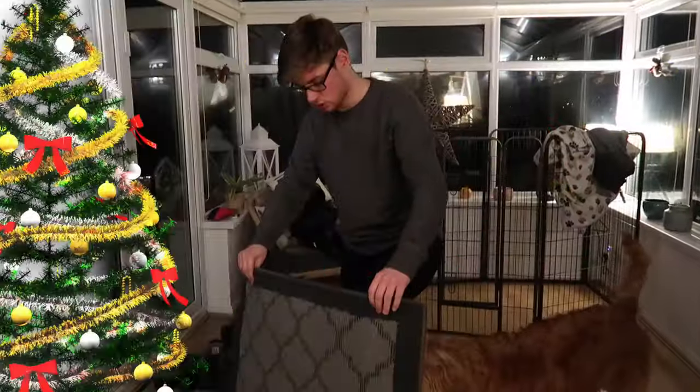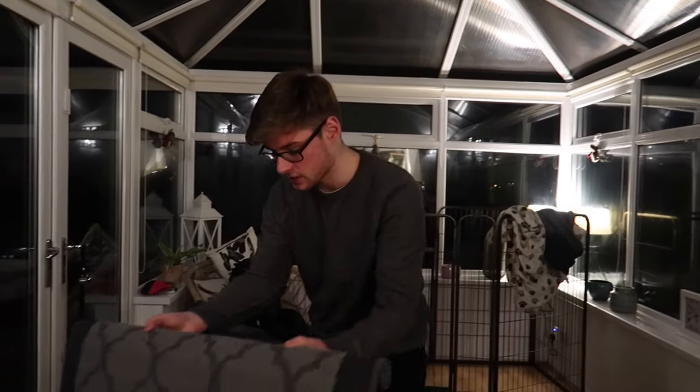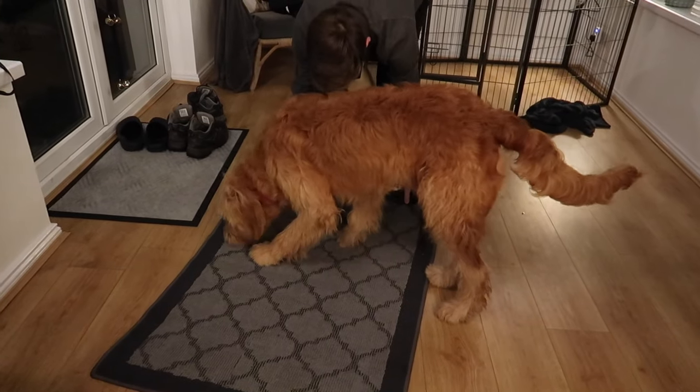Come on, see his new mat. We'll put the new mat out. Reuben's chewed all of his beds in the pen — he's not touching that one — which is normal because he's a puppy and that's just a normal thing that they do. So no one in the comments come at me because it's normal. That's his new mat. I like it — having a good sniff.